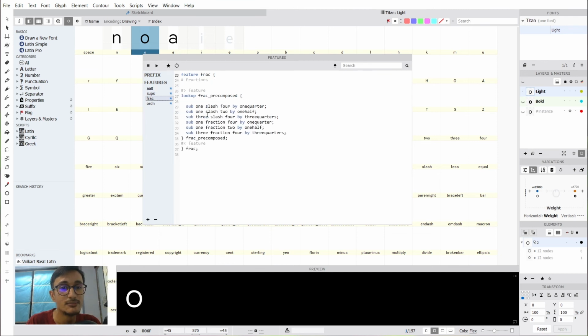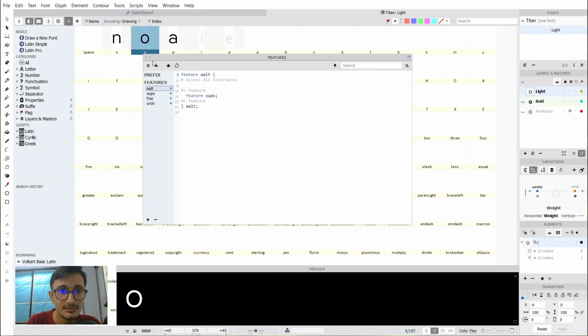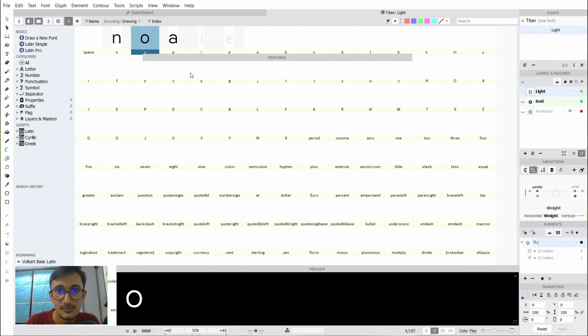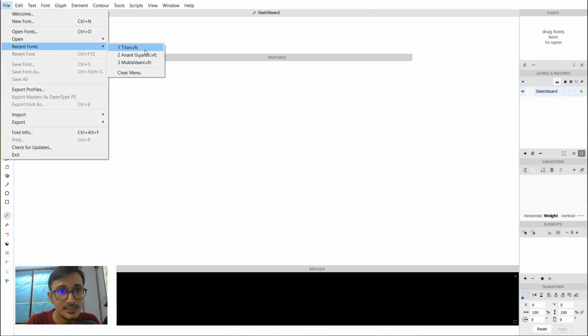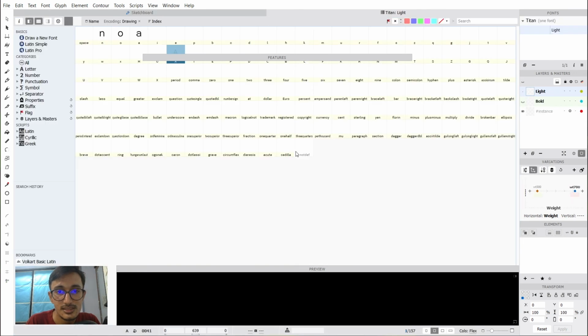If I type 1/4, it will be automatically replaced by a glyph called 1/4, which we have created specifically for 1/2, 3/4, 1/4, and so on. We'll close the file and open it again. This is some kind of bug from FontLab.